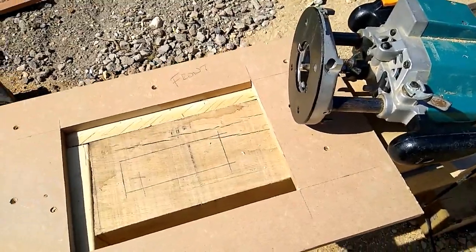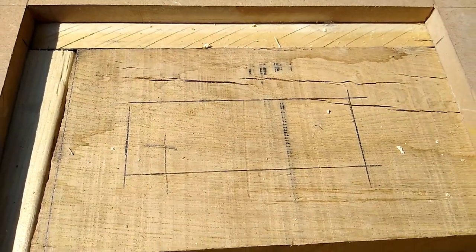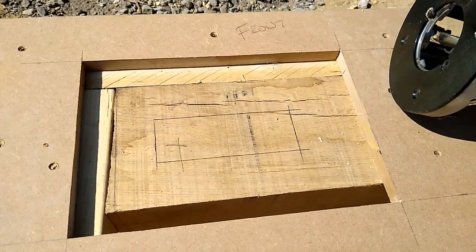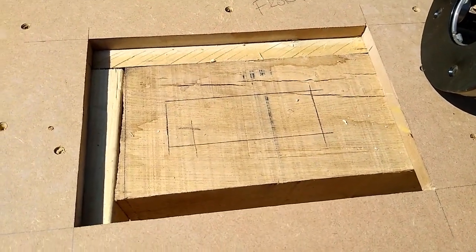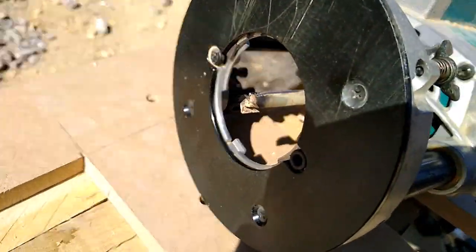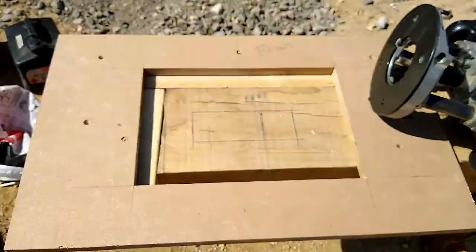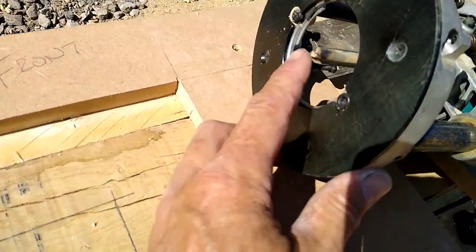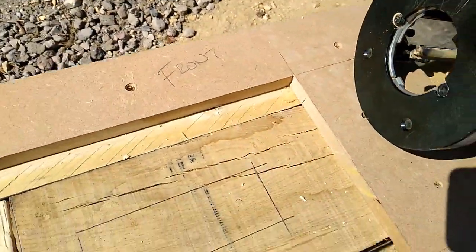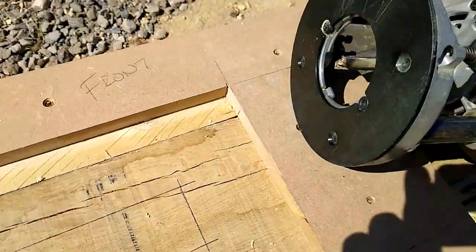So I'm cutting these mortises out. Normally you would use a chain mortiser to take these mortises out, but because all the hire shops are shut at the minute, I've sort of improvised a little bit, and I've got my half inch router with a half inch cutter in it. And what I've done is basically made an MDF template, which is the distance between the cutter and the edge of the base, bigger in all directions. So I just sit my router in there, run it round, and it will follow this.